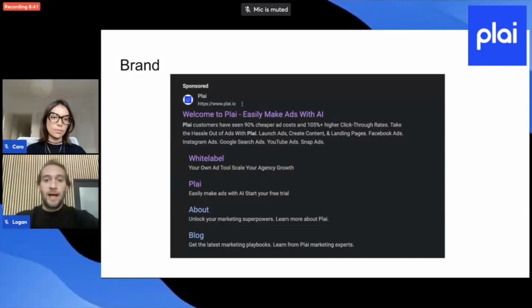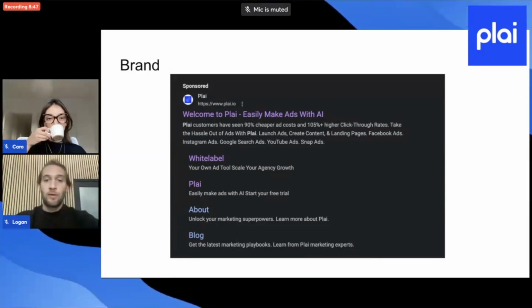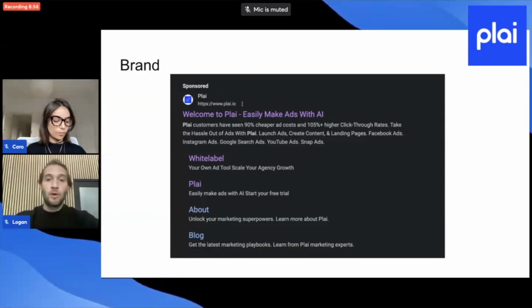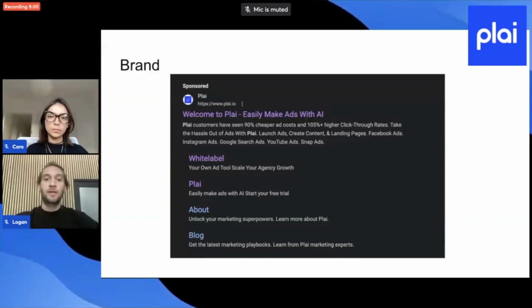So they might see an ad and then go to Google and search for your brand at a later time. They might see your ad on Facebook, go over to Google a few days later and search for your brand. But if you're just depending on your brand name, you might not be ranking high enough on SEO for them to find you. So especially if you're using YouTube ads, this is great, because YouTube ads drive organic search.